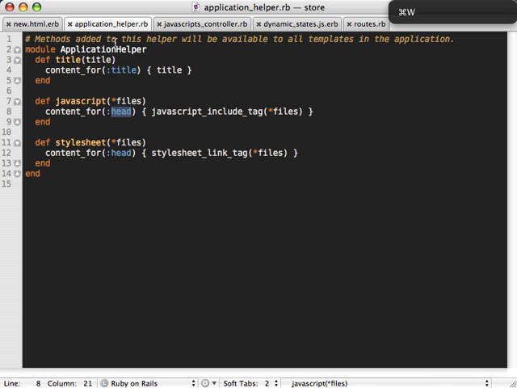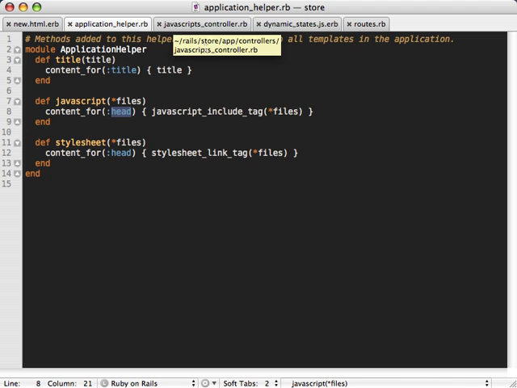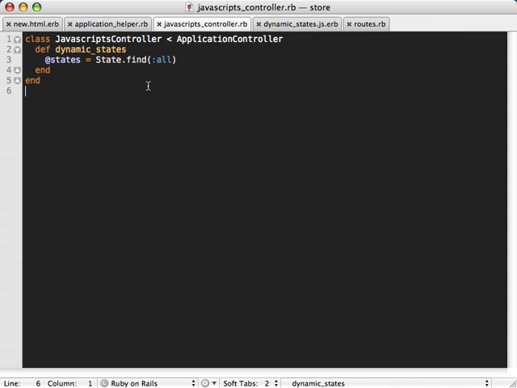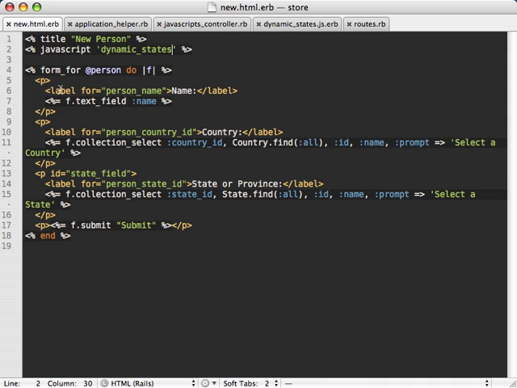So that way, I'm able to dynamically determine what JavaScript files get loaded in each template. And notice I'm doing the same thing for style sheets if you want to do that. So it's a pretty handy way. I like that approach for inserting JavaScript or CSS files dynamically depending on what template gets loaded.